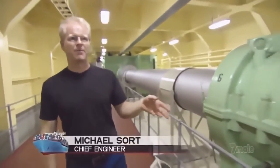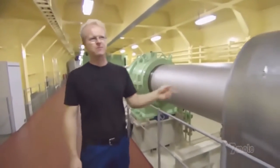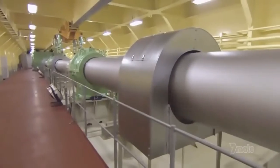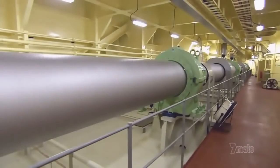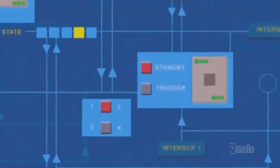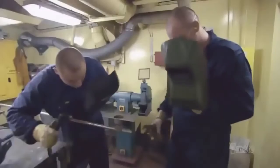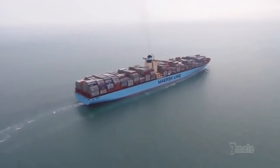We are right now in the shaft tunnel of the Emma Maersk, walking next to the shaft. As you can see, the shaft is rotating at 84 RPM—the same speed as the propeller in the water. From the coupling at the main engine all the way to the stern, the propeller shaft is 120 meters long. For the next eight days and 9,000 kilometres, Emma's one and only propeller must turn constantly if she's going to reach the Suez Canal on schedule. Her engine crew will use high-tech wizardry—over 8,000 sensors monitoring everything from fuel consumption and exhaust emissions to the performance of all 14 cylinders—backed up by routine engine maintenance.